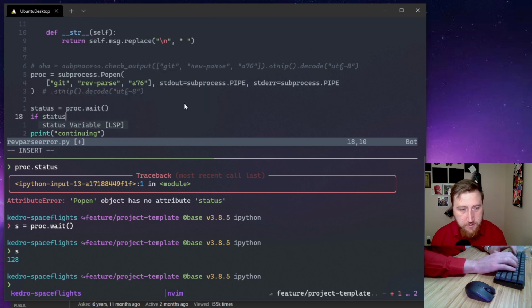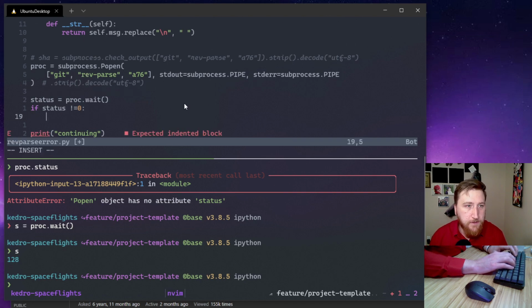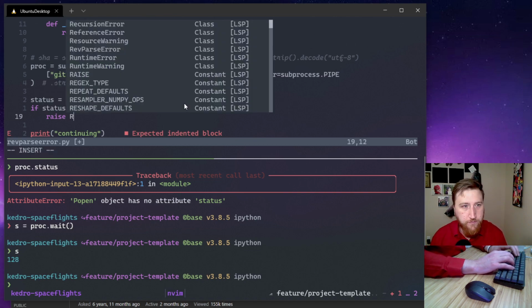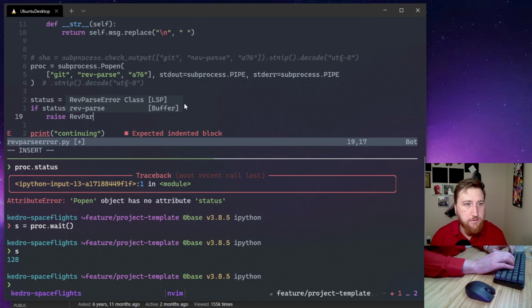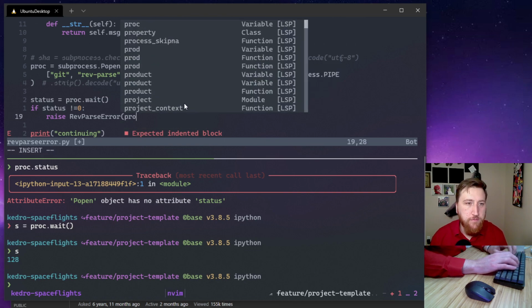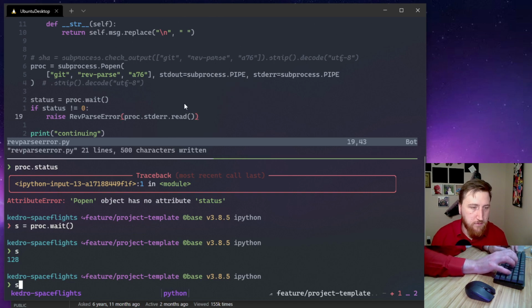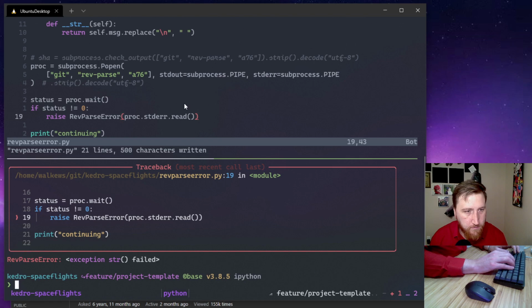If status not equal to 0, then we raise rev parse error with proc.stdout error dot read. Exception str.